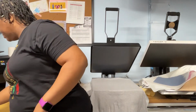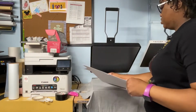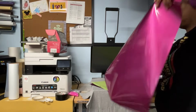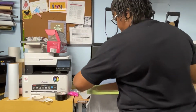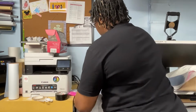Alright. We're all cut out. And like I said, I'm going to load. I'm going to set this down here. It can actually heat up. This vinyl does not come 12 inches wide. So I have to actually put it down and then cut it.